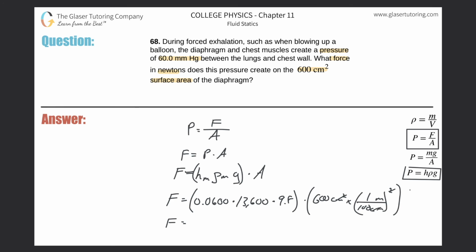And we had a value here in terms of Pascal of 480 if we consider rounding with 3 sig figs and whatnot. 480 newtons. That would be the force that's created by this amount of pressure over this particular surface area.